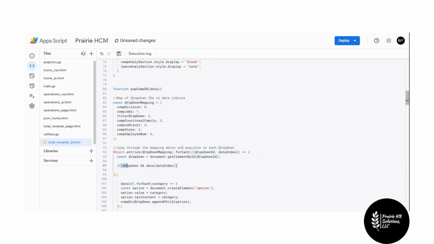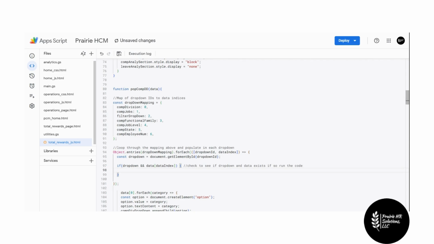If there is something there, this is going to return true, and then we can run something. So let me create a comment for that: check to see if dropdown and data exists. If so, run the code. There we go.